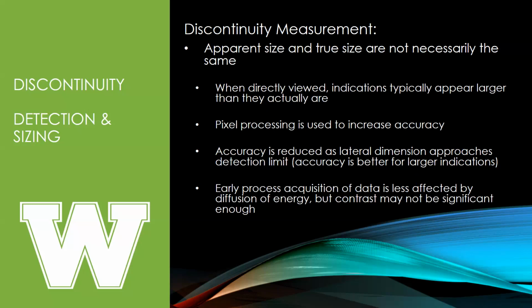But the contrast may not be significant enough. When you've put a part in an oven, for instance, the entire thing is going to get up to the temperature of the oven, say 200 degrees. And so initially you won't see a good area and a bad area, or a good area and a flawed area. But over time, you'll start to see those differences in diffusivity. But over time, you're also going to get more of that fuzzy diffusion around the edges of an indication.